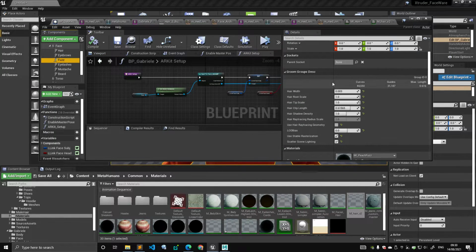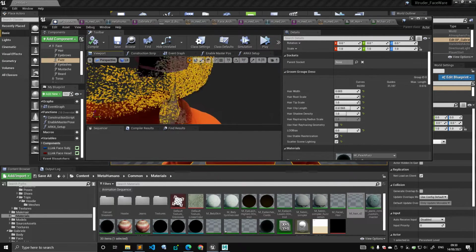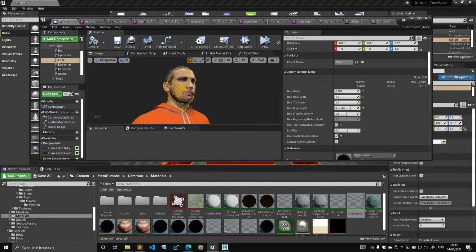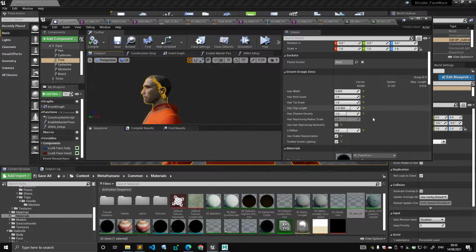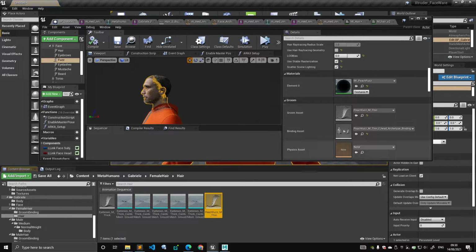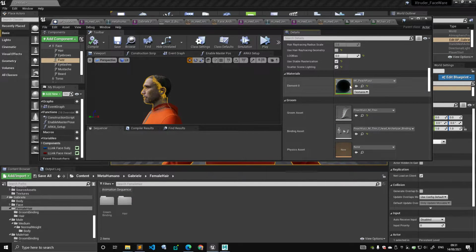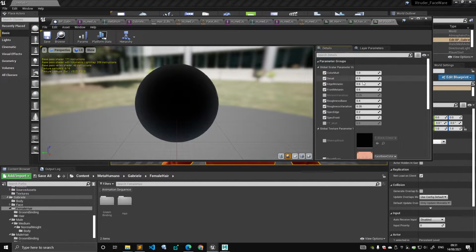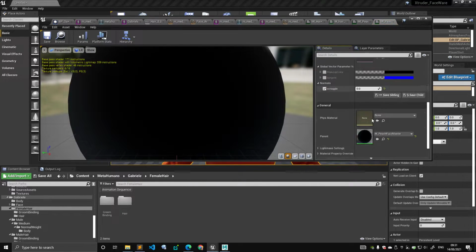The fuzz, which is, you know, the fur or hair that you have on your skin. For shading reasons, probably this fuzz shader has a completely different material. So it still is a Groom asset. You can see it here. You can see it's Groom binding, but the material is completely different. The material is called peach fuzz, and it comes from a material instance per se.